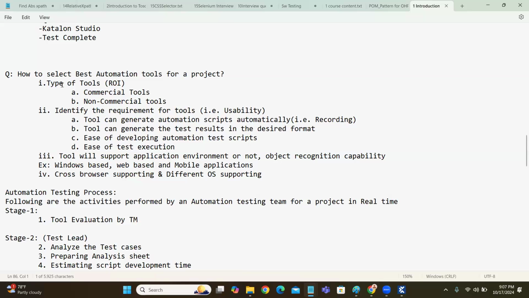Generally, commercial tools have higher security compared to non-commercial tools. If I go for Selenium, someone may have hidden code implemented to read your application logic also. That is a possibility. That's the reason high security projects never prefer Selenium. They prefer commercial tools, either QTP or Tosca.